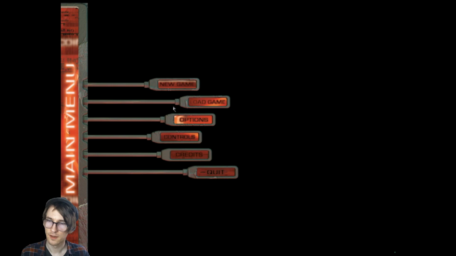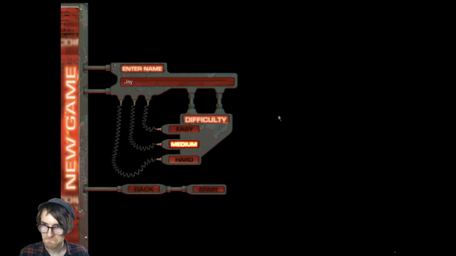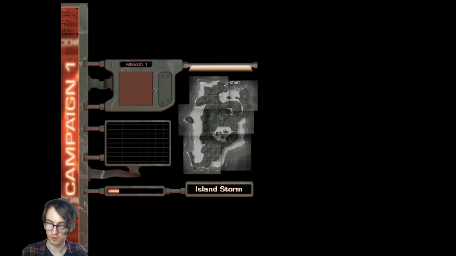And sometimes you get weird results. Perspective, effects, medium, low, high, full HUD, texture memory, max. I think we can jack that higher than that. Oh well. It's going to be a little bit uneven, but let's play some Recoil, just for shits and giggles.